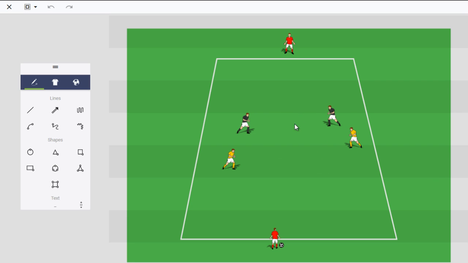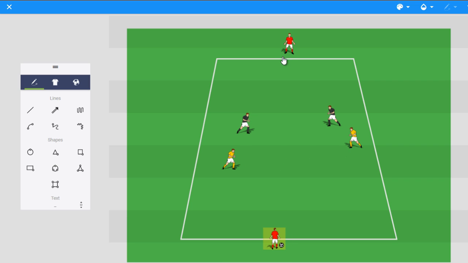So what we have is a 2v2 in the middle, and then we have neutral players on each end. Now, the ideal situation is that you have a team of 12 players, or multiples of 4 would be great, or multiples of 6 even better, where we can create multiple games at once. So imagine we have this exact same setup with another group of 6 players. That's an ideal situation because then you can have 3 groups of 4. So you've got the red group, the yellow group, and the black group. And then they can rotate roles between playing in the middle and being neutral players and give everybody an opportunity.